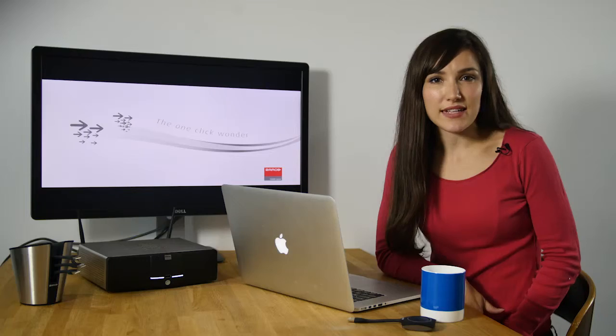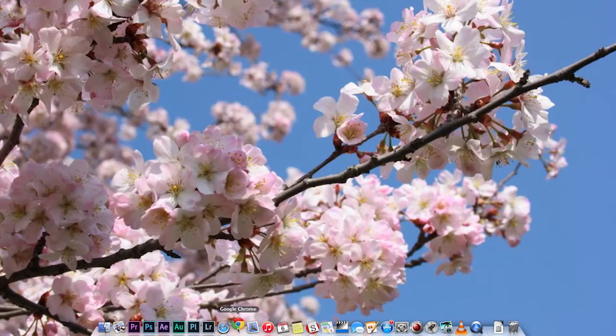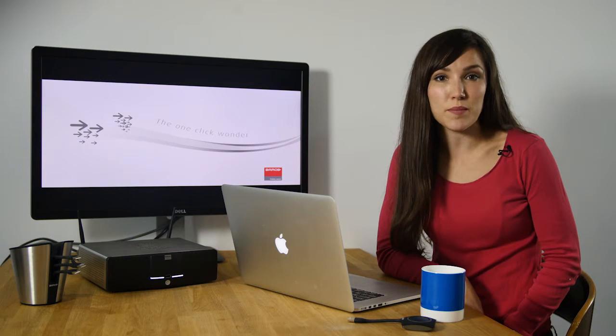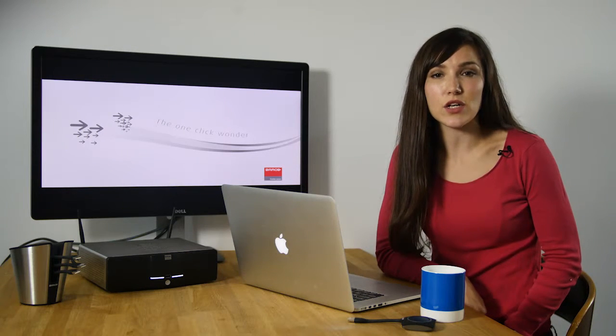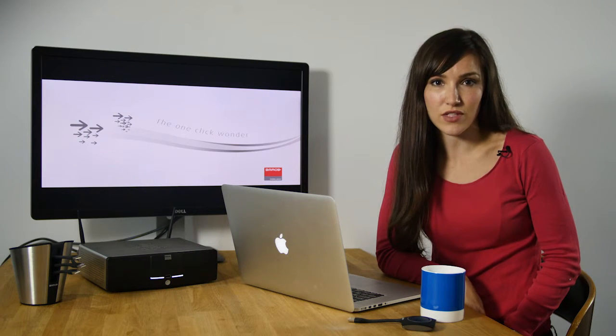You can also access the web interface through a direct connection with an Ethernet cable. The IP address is 192.168.1.23. To do this, you'll need to make sure the IP address of your laptop is in the correct range. If not, you'll have to set a static IP address in this range. Now you're connected to the ClickShare web interface, you can change the configuration of the ClickShare base unit.